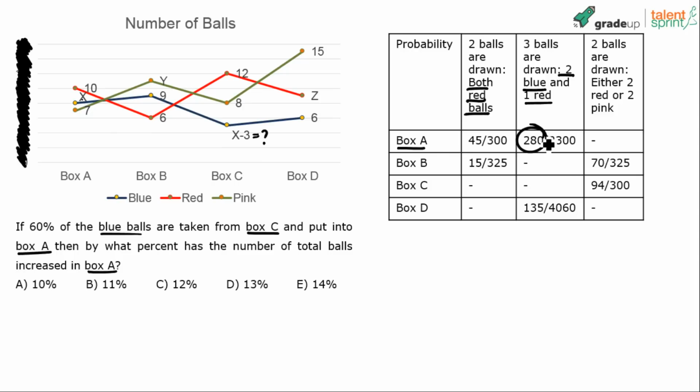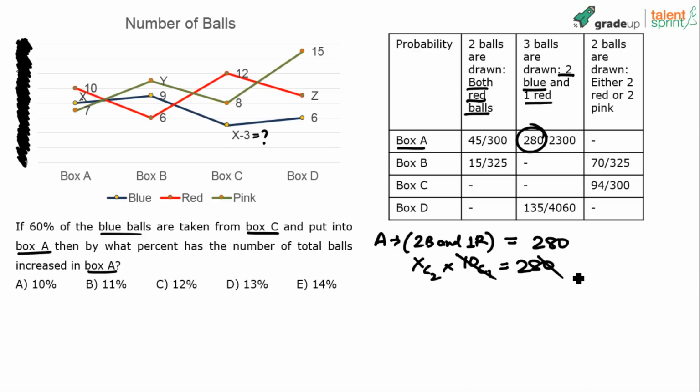I think we had already solved this, right? While we are finding out the value of x. So for A, the number of ways, not the probability actually, we are only looking at the numerator, right? The number of ways in box A that we can choose two blue and one red ball is equal to 280. Now how many blue balls are there in box A? x blue balls. So xC2 into how many red balls? 10 red balls. 10C1 equals 280. So when you simplify, 10C1 is 10, it gets cancelled here. xC2 equals 28, which means x into x minus 1 is equal to 56.